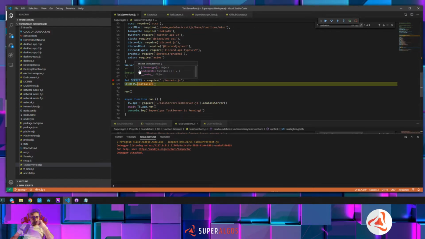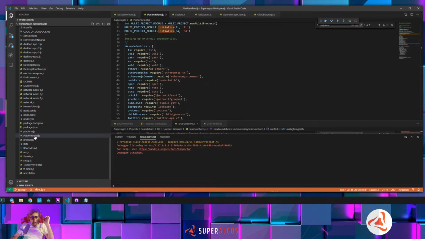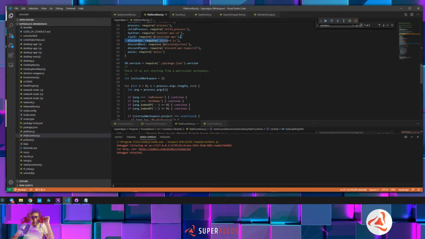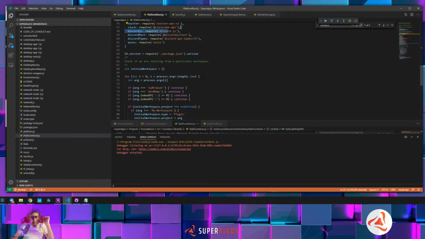Okay, yes, I understand. But how did this work at the platform? When I run it right now, it has exactly the same code, or not.